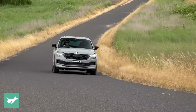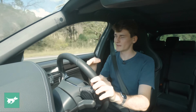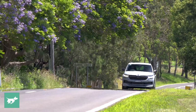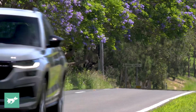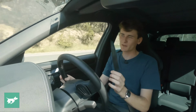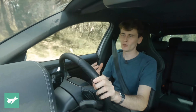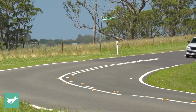And in Comfort, I actually find this Kodiaq to be a little too soft, a little too lackluster in the rebound damping. Normal is about right for me, especially on country roads like this, so arguably Comfort, if we're around town, is going to be the choice. And then I find Sport to be honestly a little too firm. It feels a little bit too tightly wound, like it's tuned for smooth, lovely European roads, not the coarse chip stuff we have here. But this thing is a joy to drive.